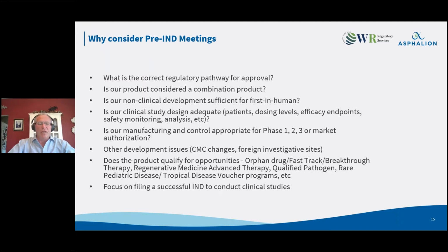You can talk about CMC information for any of the phases or for market authorization. There could be other development issues. For instance, you have CMC changes. Maybe it's easy for a small molecule to move from one site to another, but for biologics, if you're trying to move a finished dosage form biologic from one site to another, it's very involved. And you probably want to look at the timing of the data that you're generating versus your clinical program.